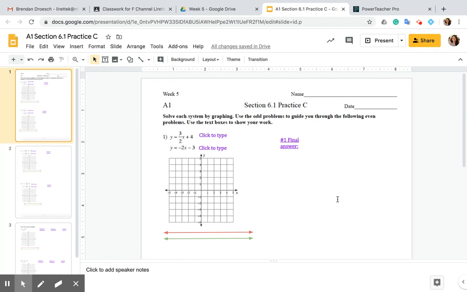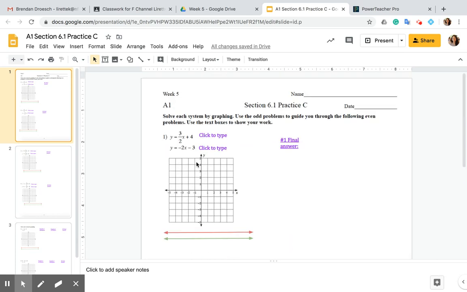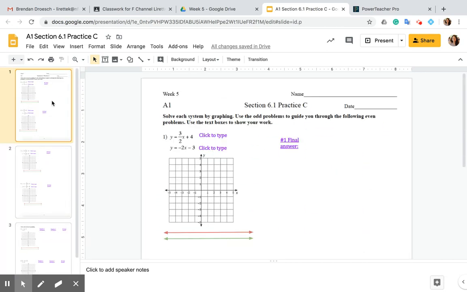I decided to do it in the same format that our first assignment was, just so you have some examples to guide you. Just like last time, I'm going to do the odds, and then you'll do the evens. I shortened this assignment, I believe. I don't think it's as many questions. It's going to be 6 questions long. I'll do the odds, you try the evens, and I did make sure to double check all of the problems this time, so hopefully there are no typos in this one, so you should be able to do all of them.